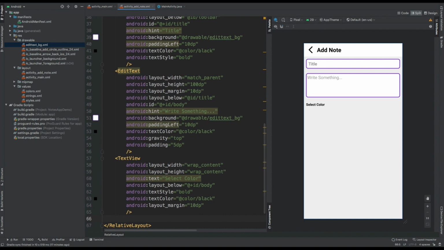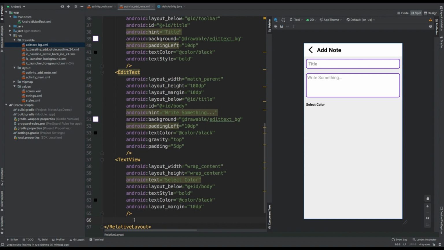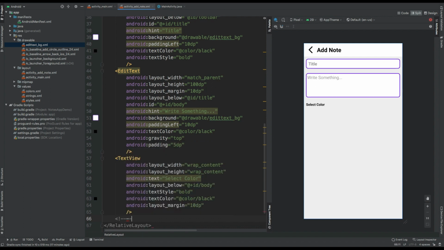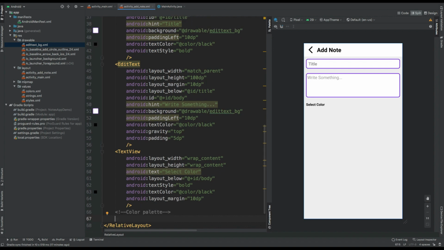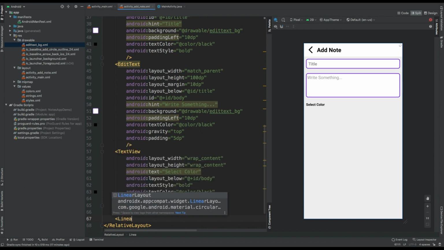Now we have to make 4 colors. For that I'll be using linear layout. So here I'll make the, let's give a comment, color palette, I'll use linear layout.